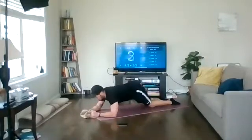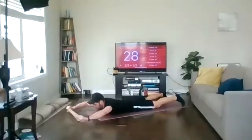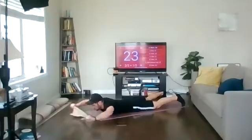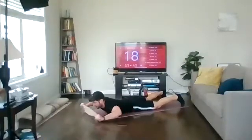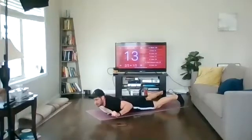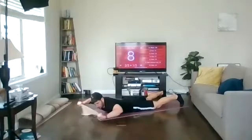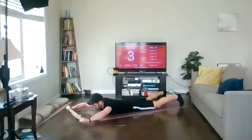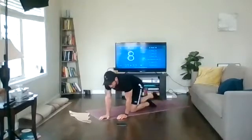Okay, 3, 2, 1, and go. That's the tough part about these home workouts too. Most people naturally, not everyone, there's exceptions, but most people are very dominant in their chest and shoulders and very weak in the back. A lot of the exercises we do are very shoulder and chest dominated, so we just kind of perpetuate that imbalance. So doing exercises like this, really good idea to do, even though they seem a little awkward and uncomfortable at first. 3, 2, 1. So let's do those reverse snow angel push-ups.